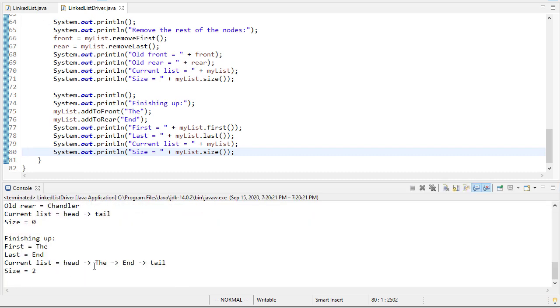My size is 2. So again, one of the things you always want to test when you're doing linked data structures is when I add things to the data structure, remove everything, now it's empty. Can I add more things and it still works? And it looks like that's the case here. So this was a pretty thorough test of this. So hopefully we thought of all the cases. It's very easy to run into a null reference exception and that sort of thing when you're working with linked structures, but I think we have this pretty solid. So the only thing left for us to do is to create the iterator, and we will do that in a different video.